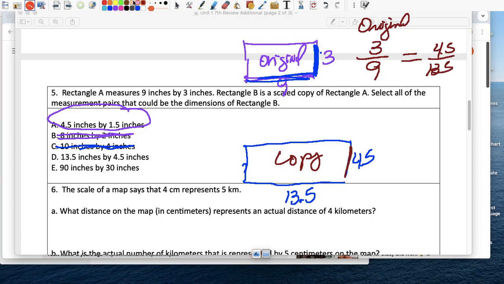So notice, and I forgot to write it, so this is the height, right, and on the other side it's also the height, and at the bottom, this is the length, and this is the length. So the ratio of the two sides in the original triangle has to match the ratio of the two corresponding sides. So let's cross multiply.